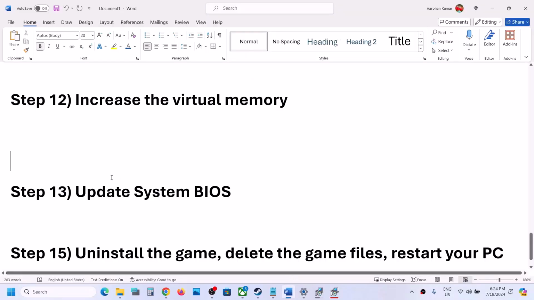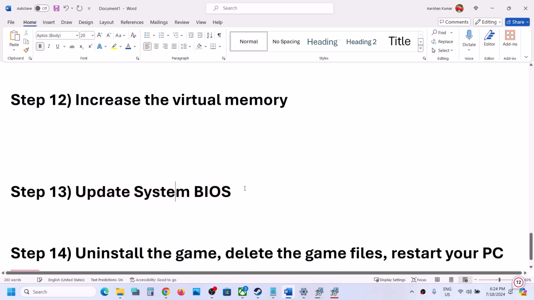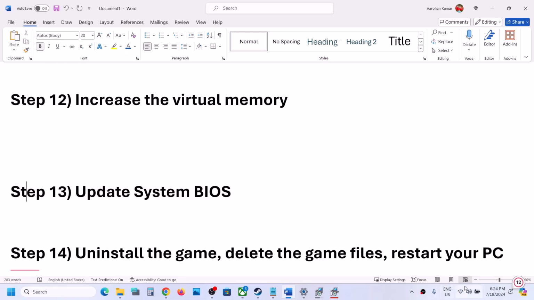Now the next step is to update the system BIOS. So go to your system manufacturer website. If you have a Dell computer, go to the Dell website. If you have a Lenovo computer, go to the Lenovo website. If you have an HP computer, go to the HP website. Whichever brand you have, go to their website and select your model number. Make sure that you select your computer and then update your system BIOS.